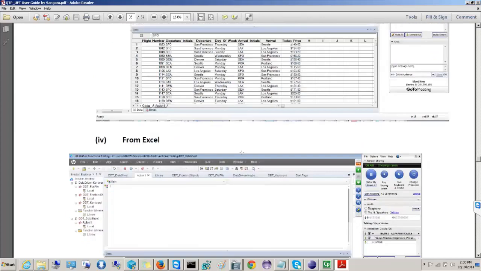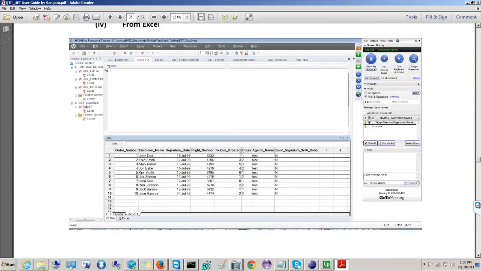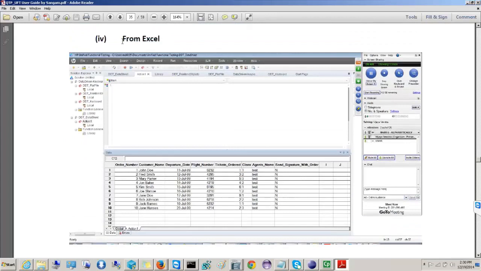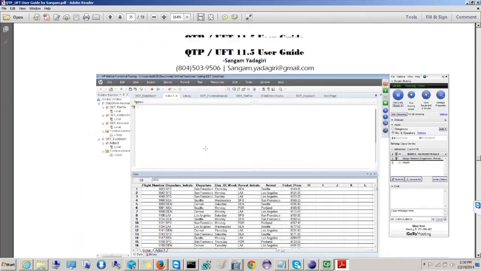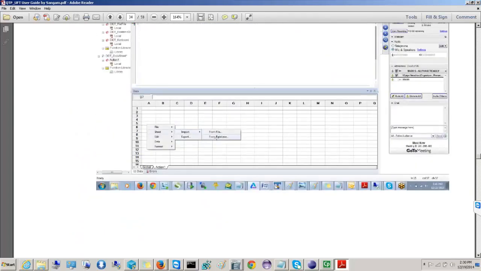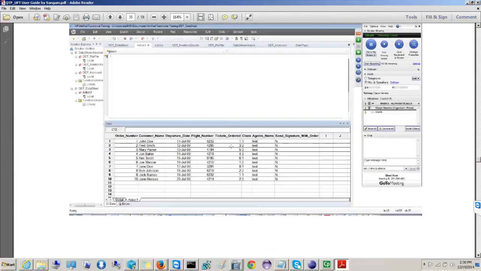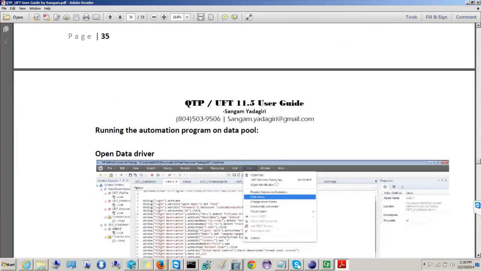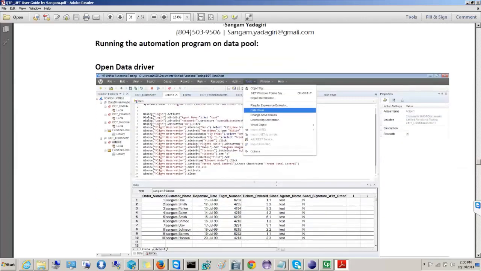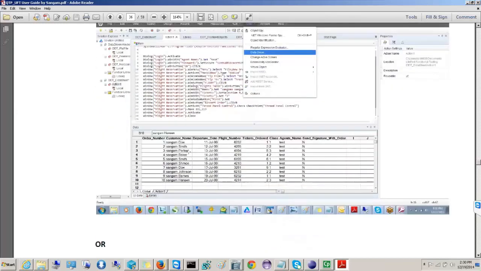So the final way is you create an Excel spreadsheet somewhere in your local machine. Then right click here, just the way right click here, instead of from database you select from file. So then it will select that Excel file, dump all the data over here. So this is the most widely used technique for the data driven testing. So then finally, okay, so if you want to do this, if you don't remember how to do this, just go to tools, select the data driver and follow the instructions that will also fetch this data over here.